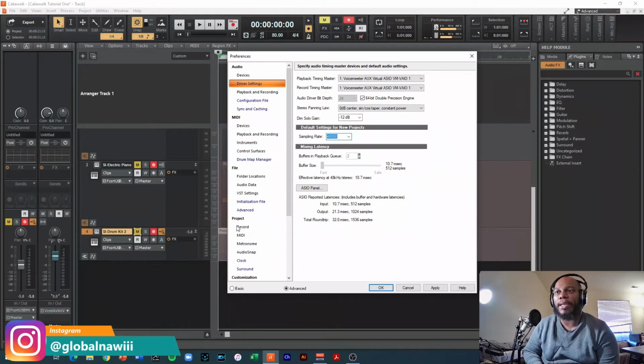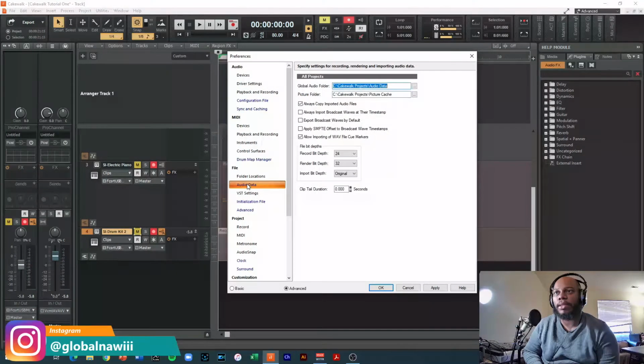And if you want to adjust the bit depth, which is down in, where are we at? Audio data. Okay, yeah, audio data. So you can come here to file bit depth. I set it to 24, and normally I have this at 16. 16 is perfectly fine, but 24 is just going to give you a little bit more depth. And then render 32. 32, like I said, is normally something you'd use if you're doing movies or other things like that. But once you bounce it down to audio and you're trying to export it to your distribution company for CDs or online streaming, it's still going to be 16-bit. So just keep that in mind.